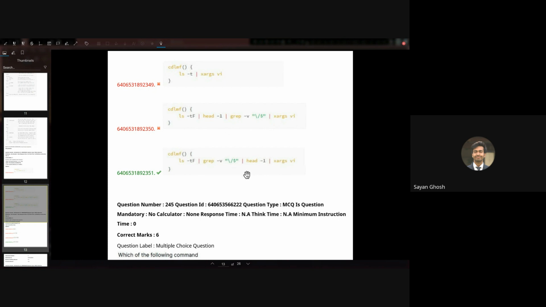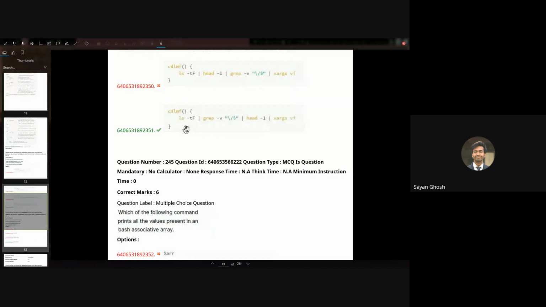Okay, so just let me know if this is clear. Yes, clear. So how the F works, you can see in the help page also. I guess it is given. Yeah, so ls help is given. So you can see the F is also given in the question. You are actually given the man page where you can see what the -F does. Right, so that's how we solve this question. So let's move on to the next one.